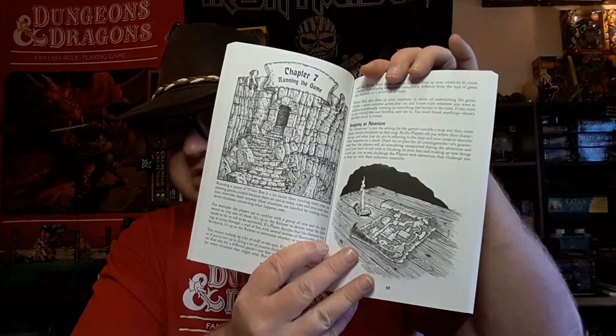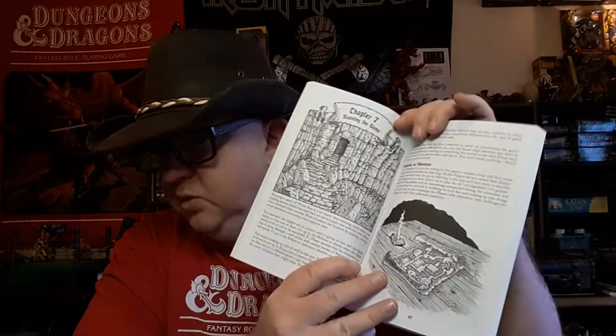But let's move on past the spells. Then you enter a running the game chapter. Again, more beautiful artwork. And creating a campaign, experience points, scale and advancement, underworld and wilderness adventures, wandering monsters, reaction checks, and then tables for wandering monsters.